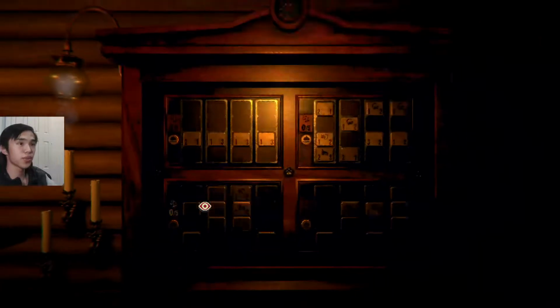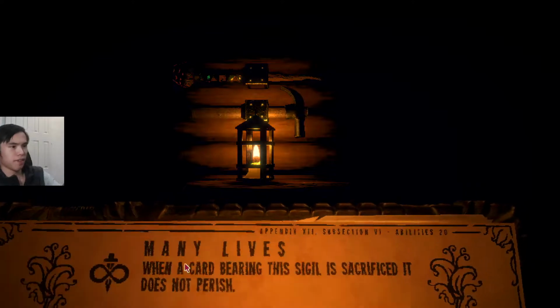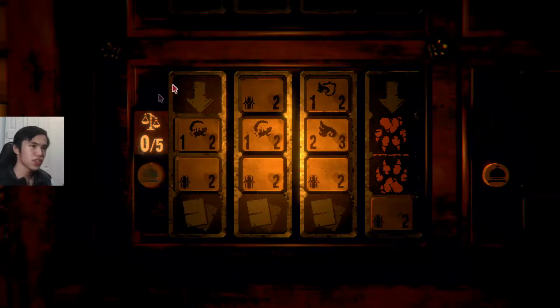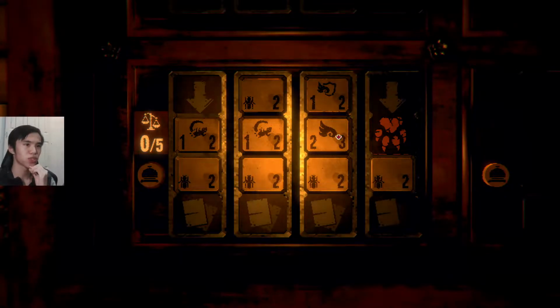Okay, also this is where the ants are, so we should probably double check what the ants do. Ant spawner: when a card bearing this sigil is played, an ant is created in your hand. Is that what it was? Okay, so this actually doesn't do anything then, right? Unless it's not that symbol. Well, we should just try it.